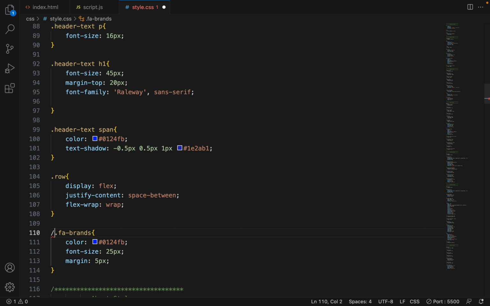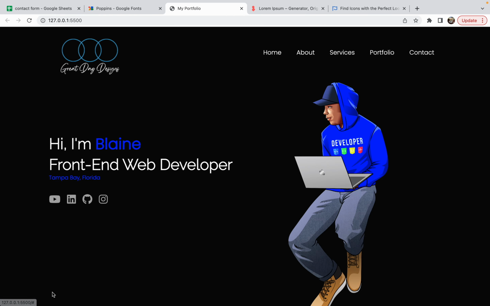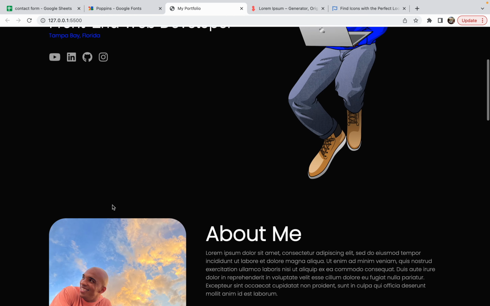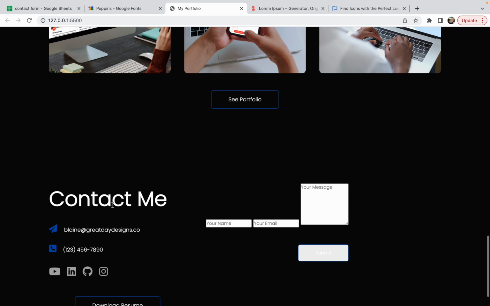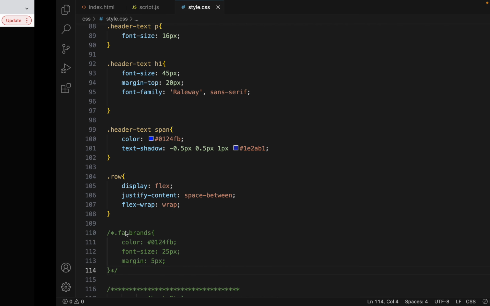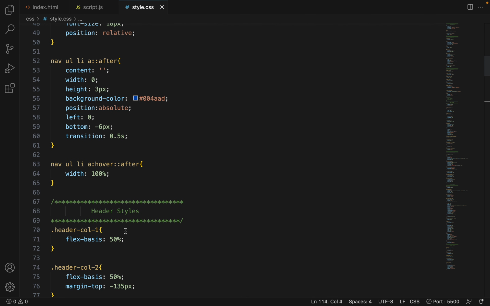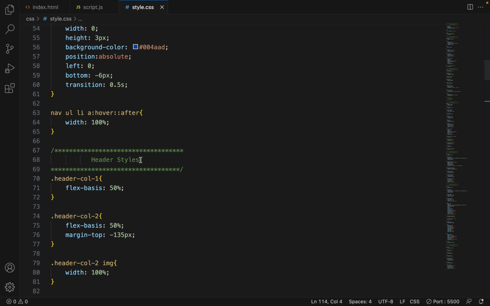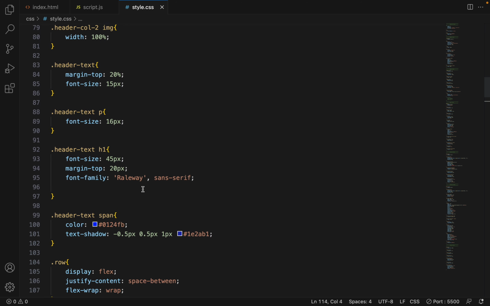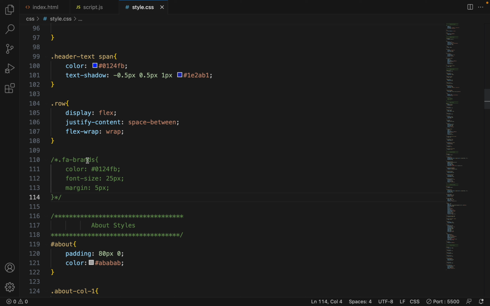Whoops. Yeah, I like that better. And how I'm editing it now. All right, so if you see in my header styles, we did this to kind of style up our fonts, our icons.